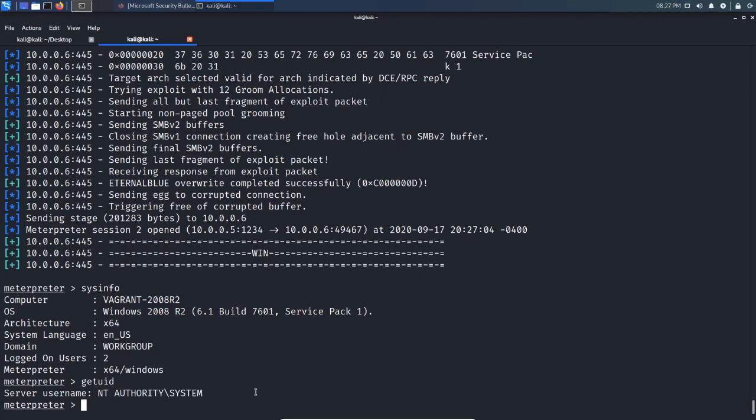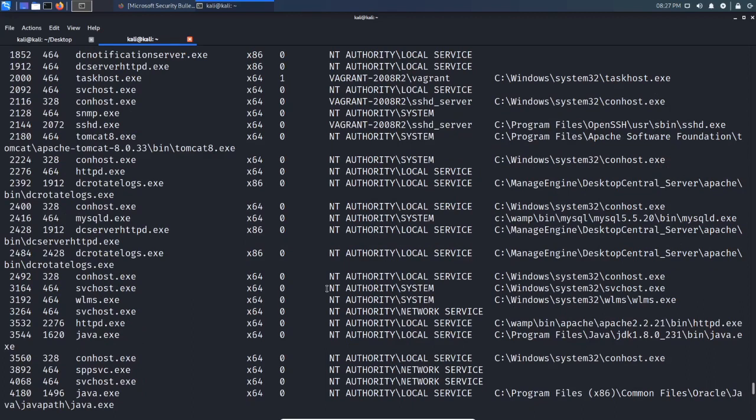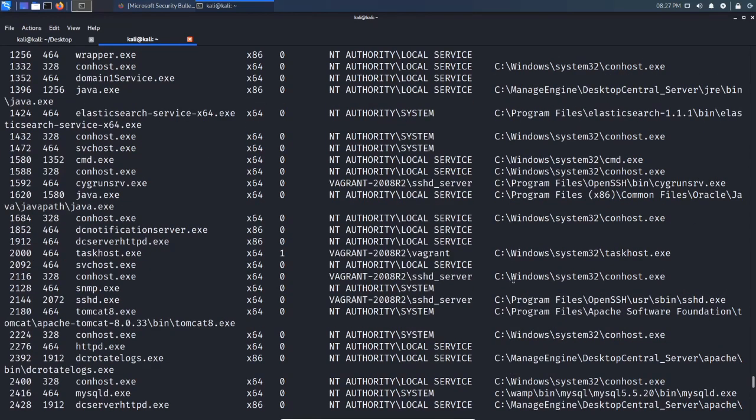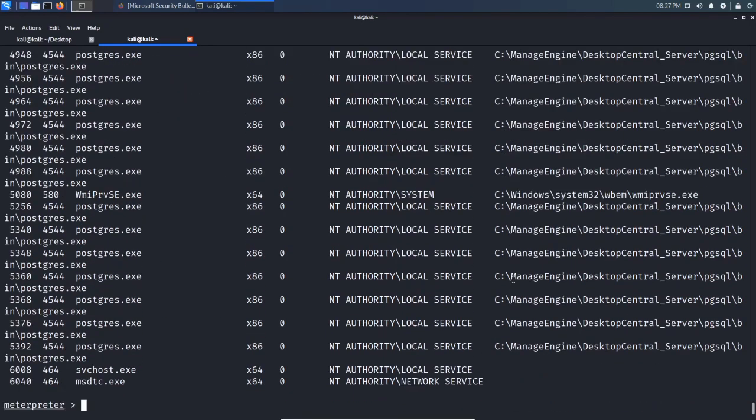So we can take a look at the processes, and again, we now have the ability to view all the processes. What we can do now is try and actually dump our hashes, and we can do that really easily by using the hashdump module.